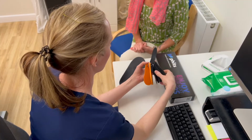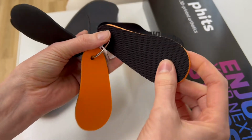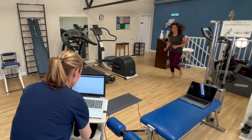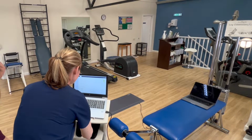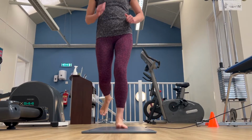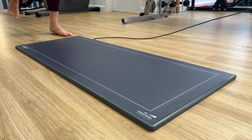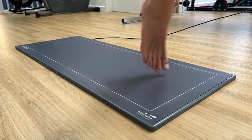The orthotics can also be protected by D3O, the most advanced shock absorbing top cover available, which reduces impact forces whilst optimising comfort. Previously in clinic we have used traditional moulded or foot cast systems for orthotic prescription, but that method of assessment is limited to a static foot impression and based on visual assessment. The Footscan technology gives functional and dynamic movement assessment, providing far greater accuracy in your prescription.